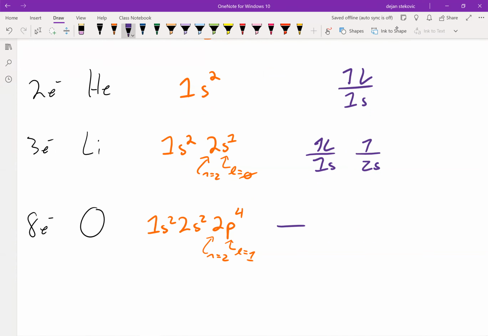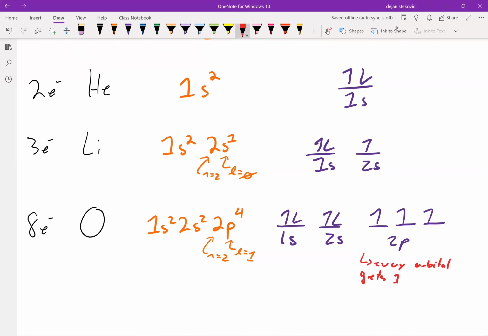And we can draw the configurations as well. So we have 2 electrons in the 1s orbital, 2 electrons in the 2s orbital. And then when we think about the 2p orbital, remember that there's 3 2p orbitals. And now the way that we fill these electrons is very important. So first, every orbital gets 1 of them. So there's 1, there's 2, and there's 3. And they have to be pointing in the same direction. So every orbital gets 1 before doubling up. And they all need to point in the same direction.